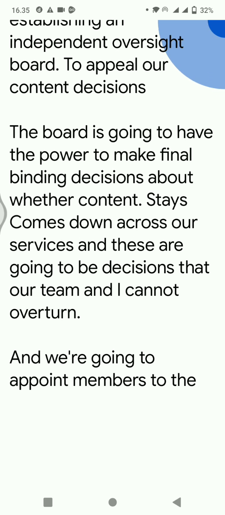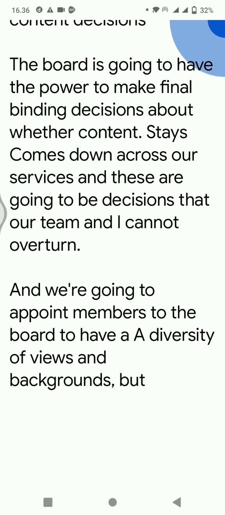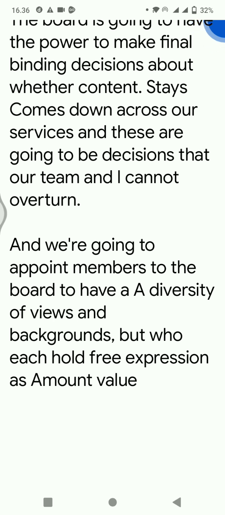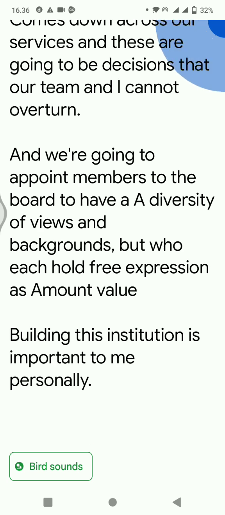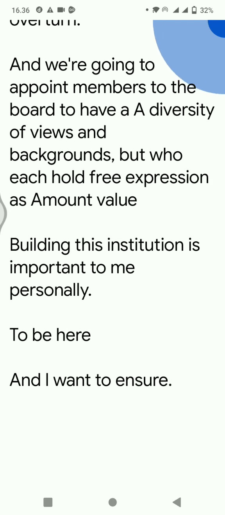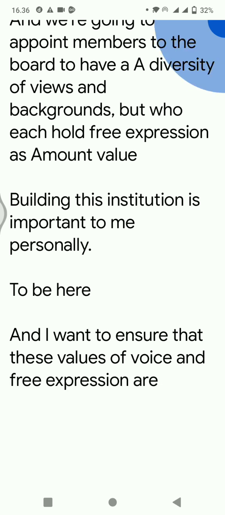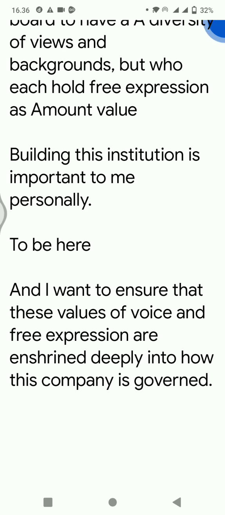And we're going to appoint members to this board who have a diversity of views and backgrounds, but who each hold free expression as a paramount value. And building this institution is important to me personally, because I'm not always going to be here. And I want to ensure that these values of voice and free expression are enshrined deeply into how this company is governed.